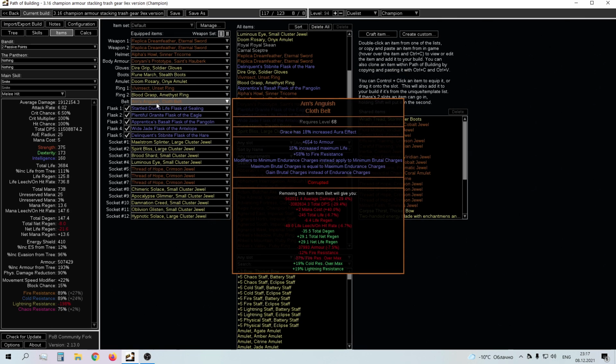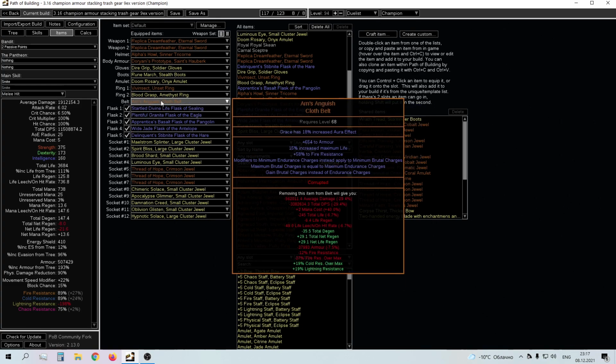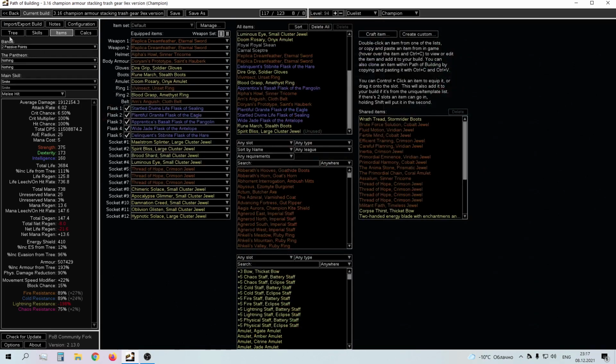We use Arn's Anguish, corrupted Arn's Anguish, to get some aura effect and to convert our endurance charges to brutal charges to have a chance to deal some triple damage. And as you can see, it's a huge amount of damage it provides, and some Thread of Hopes.